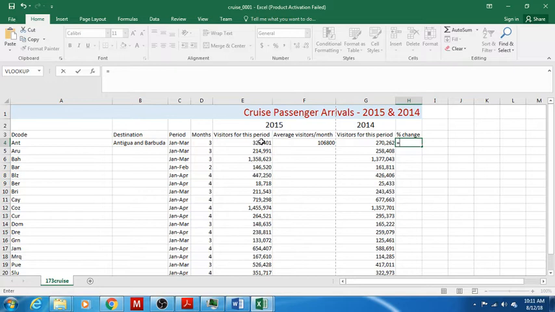So it's again another formula. Type equal, then E4 minus G4, then I have to give a bracket since I'm going to divide it by G4 to get the percentage change. This will give you the percentage change.